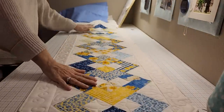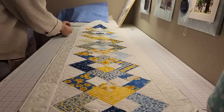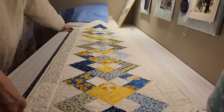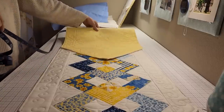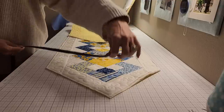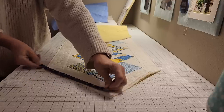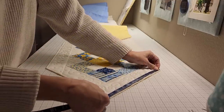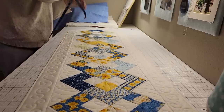Once you have your table runner quilted, then you'll need to trim away the excess batting and backing. And then you'll need to calculate the amount of fabric that you'll need for your binding. So what I do is I measure the outer perimeter of the table runner, and in my case, it's 146 inches. And most quilting fabric is about 44 inches wide with the selvage still on. So I always round down to 40 inches to be on the safe side.